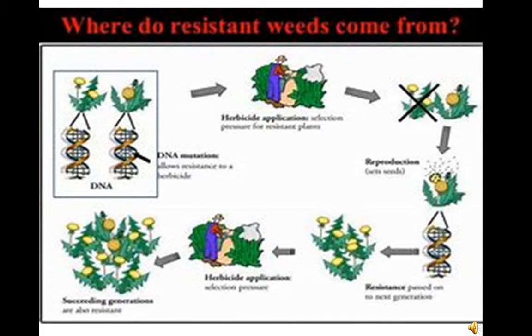Similar to insecticides, this chart demonstrates how plants develop resistance. Essentially, when we apply pesticides to control weeds, we do not achieve 100% control. Some plants have natural resistance to our herbicides, and those will be the plants which survive and reproduce. The plants which germinate from these resistant individuals are resistant as well. Over time, plants that originally were susceptible have been known, through DNA mutations, to develop resistance.